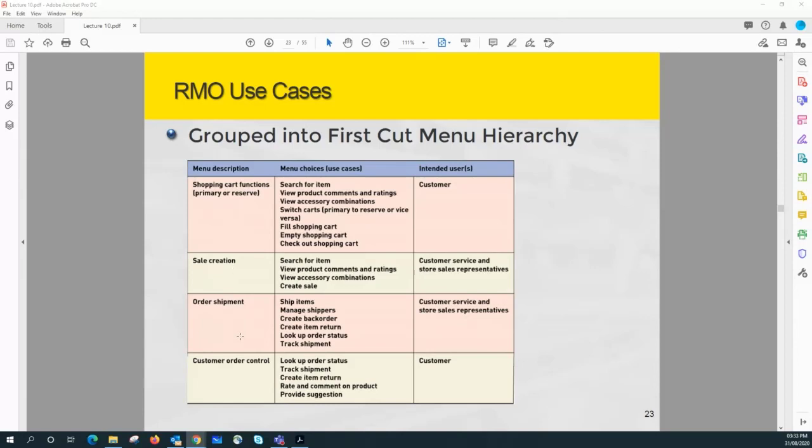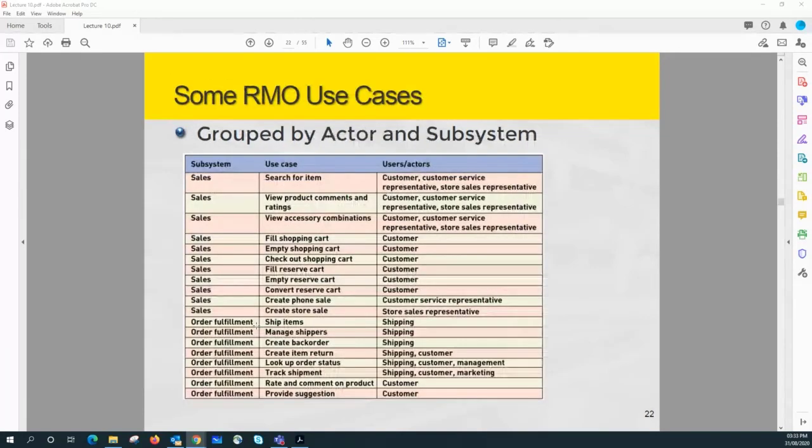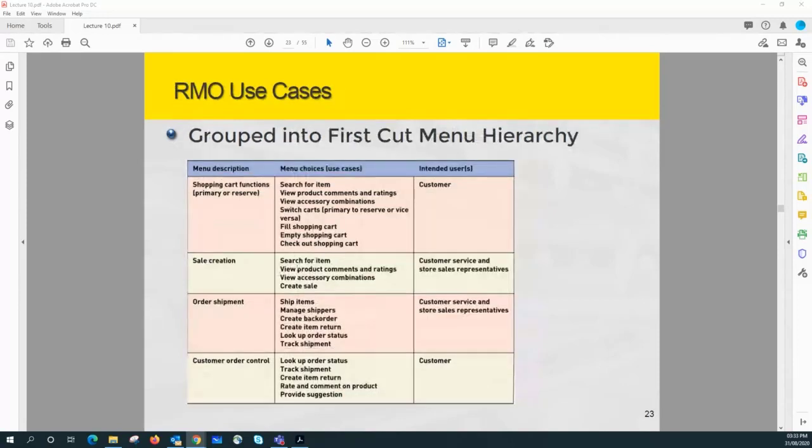For example, this is an example of our case study, Ridgeline Mountain Outfitters. So these are the total use cases. They have this customer project, the CSMS project, Consolidated Sales and Marketing Project. Remember, I discussed that in the very first week. In that project, they have 19 use cases. So they may decide, okay, we may have 4 upper-level menu items in the system, right?